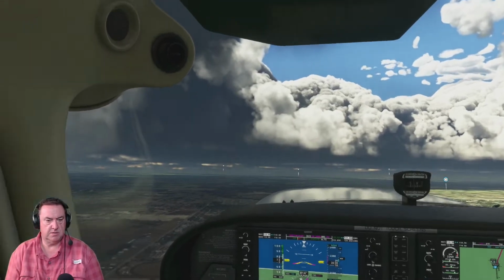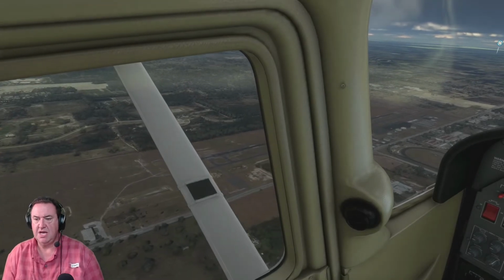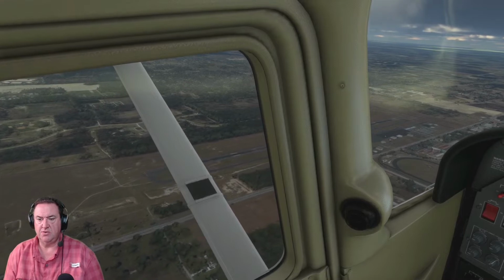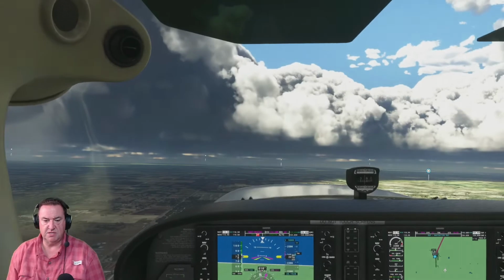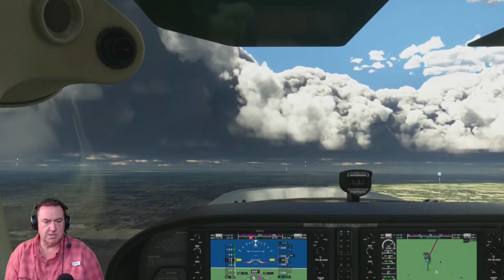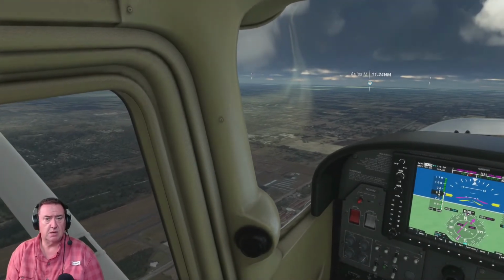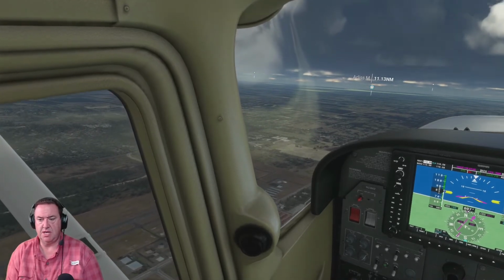All right, so down there is Ocala, and it's pretty neat. They've got this little runway over here at the north end of the airport, and I've seen some videos from MzeroA. It's a little training runway. So Ocala's pretty neat, but we're just climbing up here.